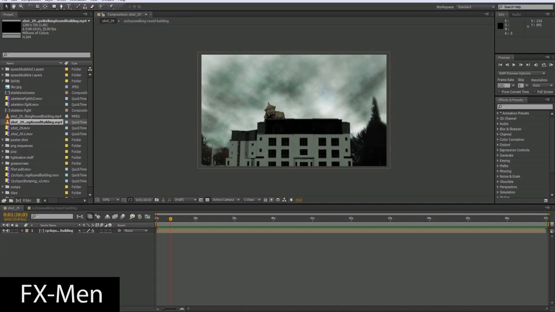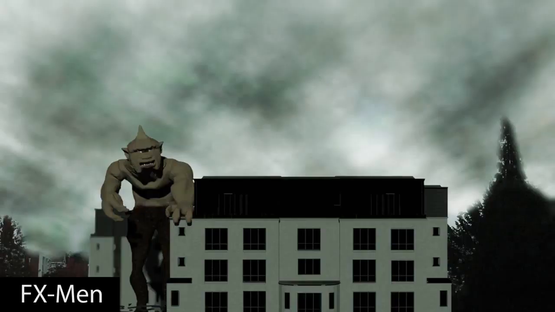Camera wiggler, film grain and colour adjustment were once again added into the final composition. Z-depth was attempted when rendering the Cyclops, however as the background footage wasn't out of focus it didn't prove effective with the scene, and the team felt the Cyclops was an obvious factor, therefore Z-depth would be detrimental.